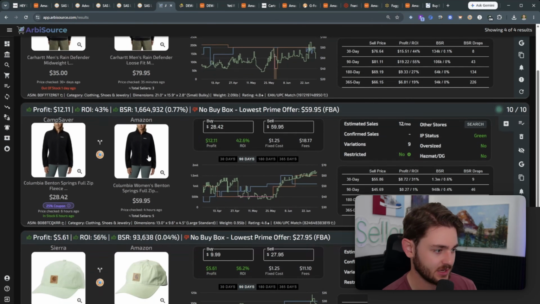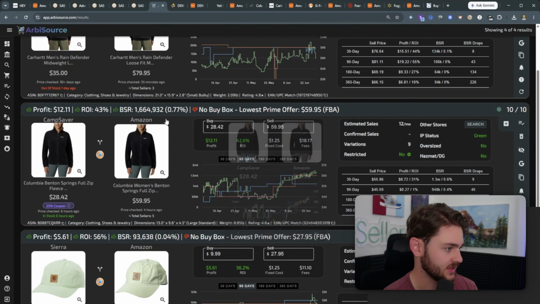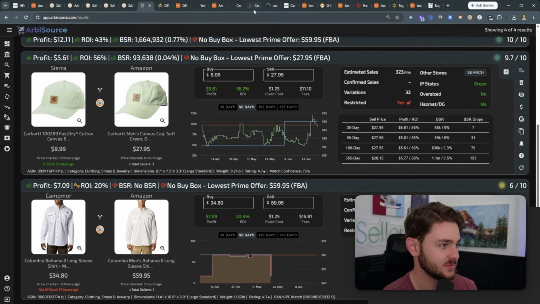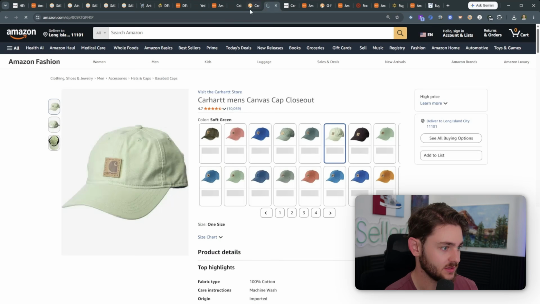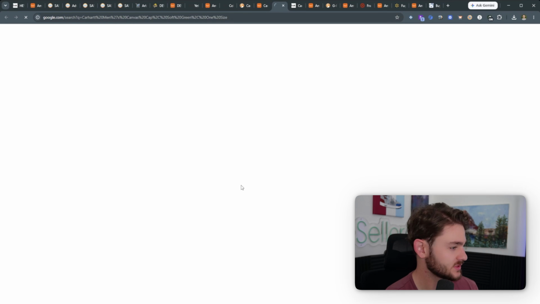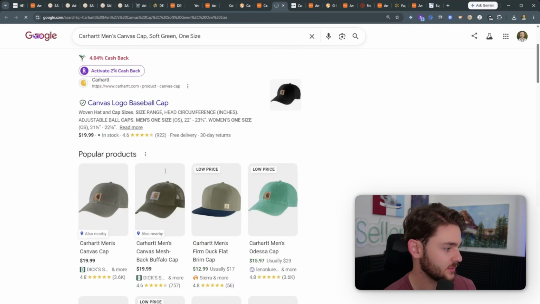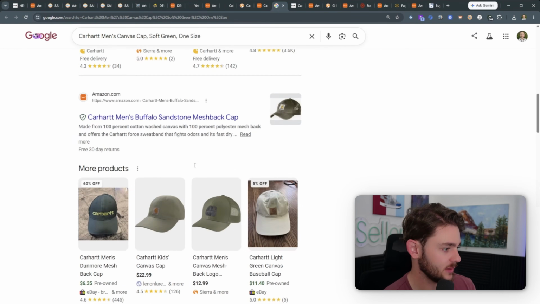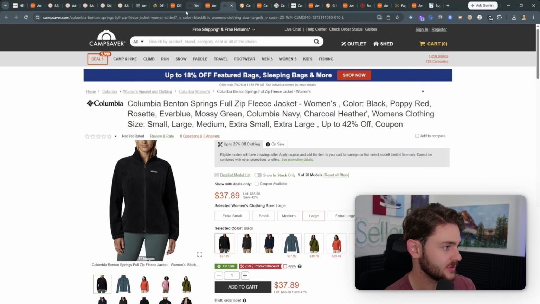Then I also want to go ahead and check out that other storefront we scanned. Decently high sales rank there. This one seems decent. If this is still in stock, this is going to be a pretty good product. Nope, it's out of stock. No worries. This does make me want to just Google search it. Is this on sale anywhere else? You can see it's usually 20 bucks or so. Okay, so that was just a limited clearance deal there.